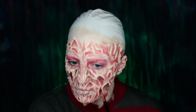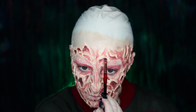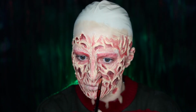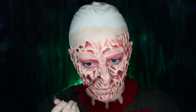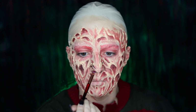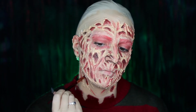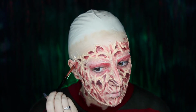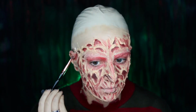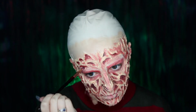Because this is really going to help bring the look to life, and I'm using a variation of this mixture of colors. Some areas you want to have more black, others you want to be a little bit more burgundy, and definitely create some kind of ombre effect in this makeup. I'm also going to be shading out his nose a little bit more, using this mixture of body paint to give his nose a little bit more of the character shape that it has in the movie, which is a little bit more pointed, and creating an angry snarl-like effect over by the nostrils.